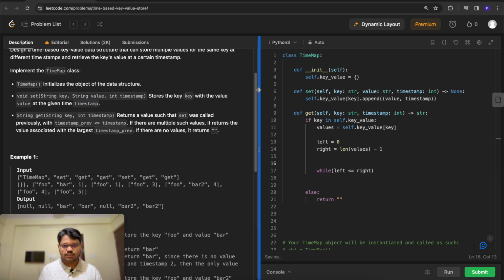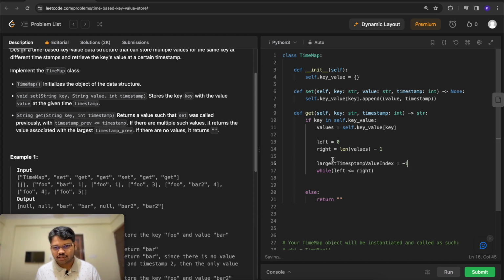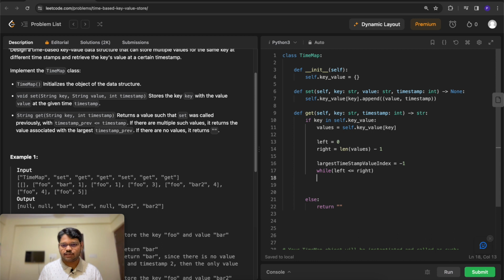Let us initialize the largest timestamp value index to minus 1. This will be updated in this while loop when we do the binary search.